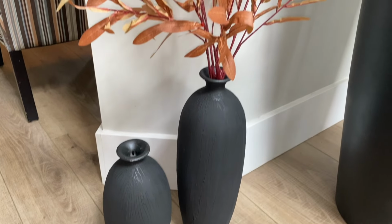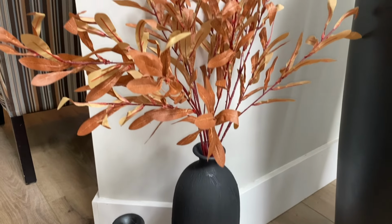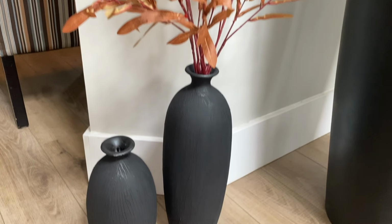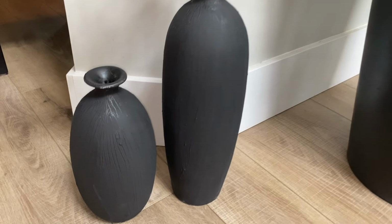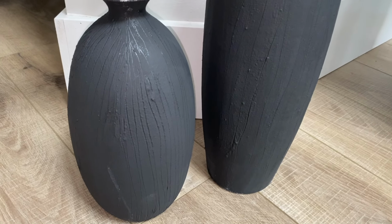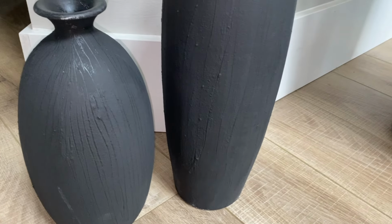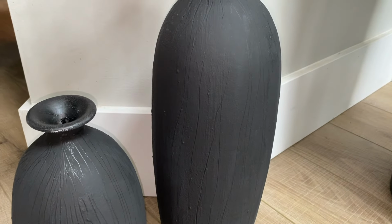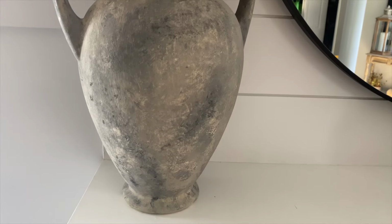I think they turned out beautiful. Here they are all dried. She absolutely loved them. She loved the fact that they had so much character versus just a simple paint job. I paired them with some Temu branches, and I think they are going to be great on her fireplace for her fall decor, since I had inspired her to decorate her home for fall. And here is the final look.